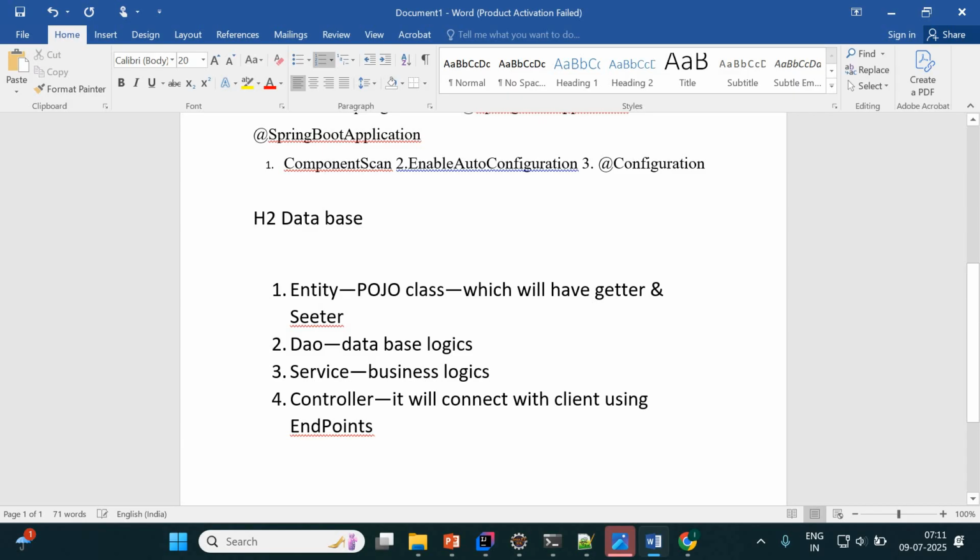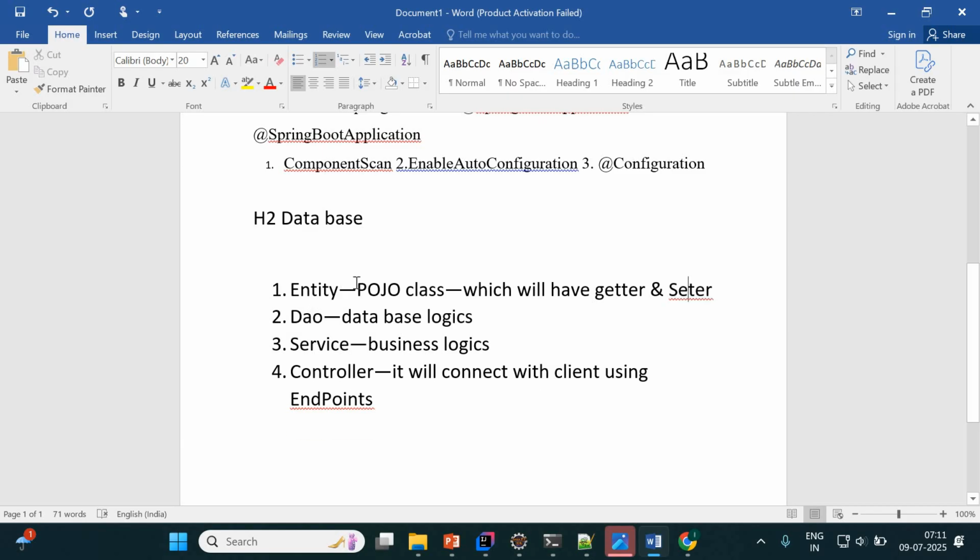So entity class we create as a POJO class, something like that, with getters and setters. Dao will have database logic, service will have business logic, controller will directly connect with the clients using the endpoints. And if required, we may create some mapping package as well if we do some kind of mapping, right?